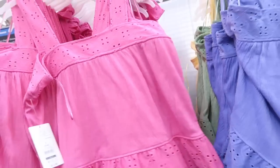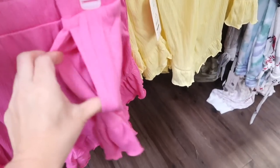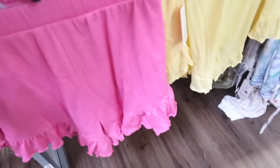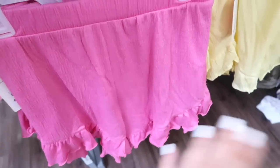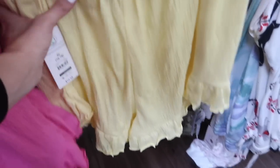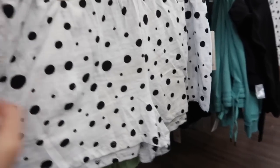Also seeing that yellow dress we saw earlier in pink, still $14.48. Also seeing the same shorts to match — these have an elastic waistband, little side pockets with the ruffle trim. So adorable — they might have the sets online so you can buy them separately or together. The shorts are $12.48. They come in the pink, yellow, and also that same blue and green. Also seeing those soft shorts in the polka dot.